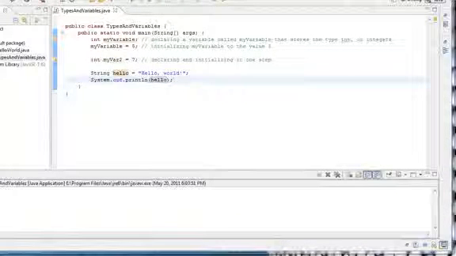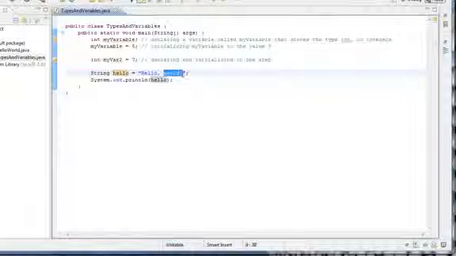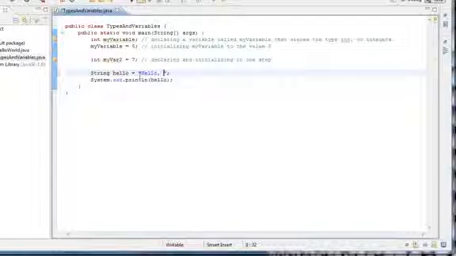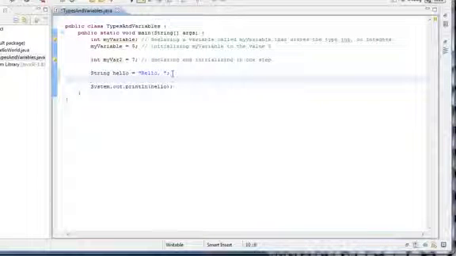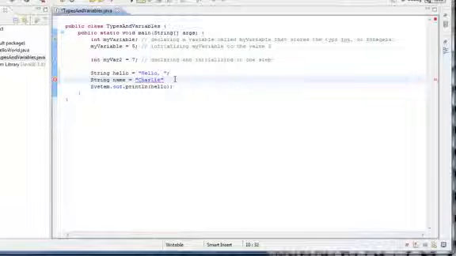Now let's change this up a bit. Instead of saying hello world, let's take the world out of the string. So now it just says hello, comma, space. Now let's create a second variable of type string. We'll call it name equals Charlie. Now let's say we want our console to say hello Charlie. How would we do that?